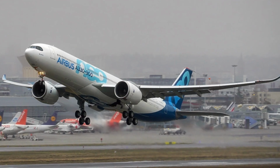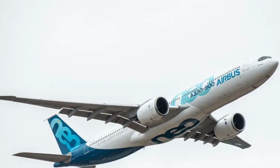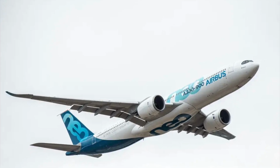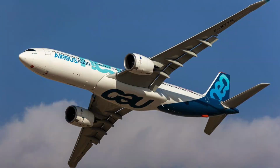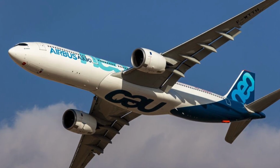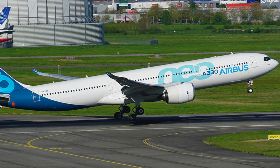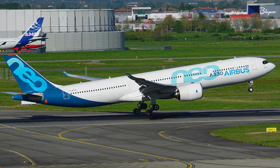Key enhancements include the latest generation Rolls-Royce Trent 7000 engines, along with new technologies and multiple aerodynamic improvements such as new composite winglet devices that extend the wingspan by 4 meters to generate increased lift and reduced drag. Designed to be efficient on any sector length, the A330-900 reduces fuel consumption and CO2 emissions by 25% compared to previous generation aircraft, and offers double-digit cost advantages per seat, providing airlines with more revenue opportunities.